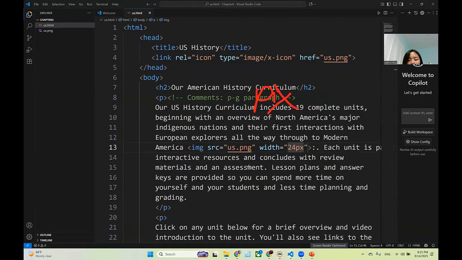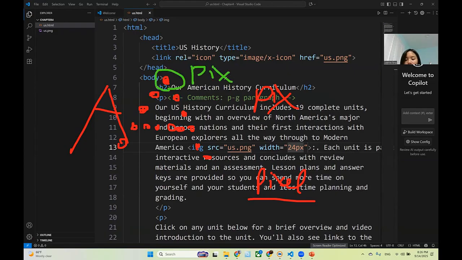px means pixel. You know what is a pixel? Pixel is like if you use a dot, dot, dot, dot, dot. Each of such dot, we call it a pixel. Is that okay?